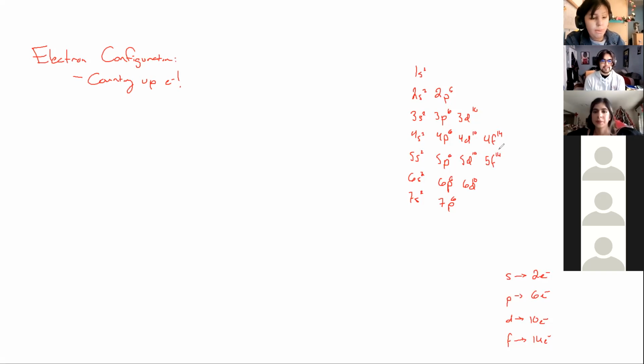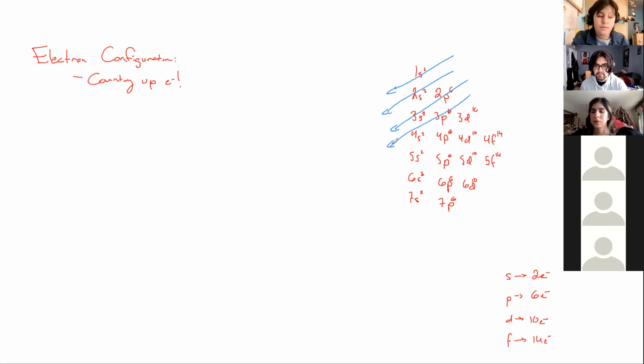Okay. Now that I wrote up all my electrons, let me show you how you use this graph real quick. The way you use this graph is you start off from the top right corner and go diagonally downward. You always want to go diagonally downward. So I'm just going to make the lines real quick. Okay, it's a lot of lines, I know. Don't worry, we're not going to get as deep as that.